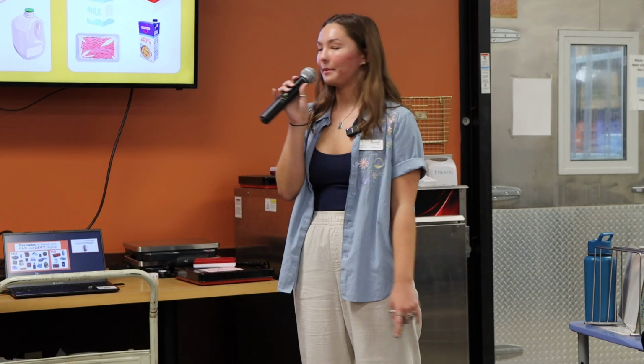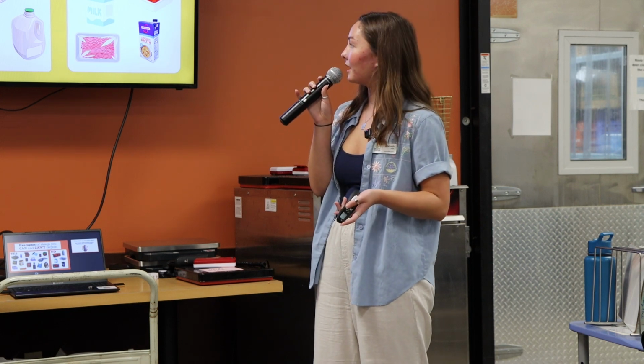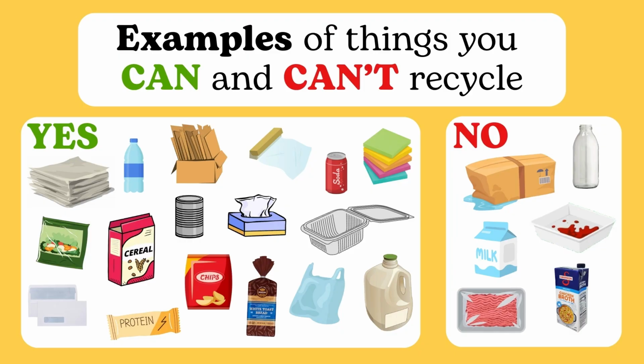And these are just some examples of things we can recycle, which luckily there's a lot of on the yes side: food wrappers, paper, cardboard, but also the vegetable bags. I know we get a lot of vegetables that are individually bagged. Those can all be recycled as long as they don't have things like sauces sticking to the side. And then the don'ts, like I said, are things that are wet, wax coated, raw meat, and also glass, which is something I wanted to go over quickly because I thought we might get some questions about it.